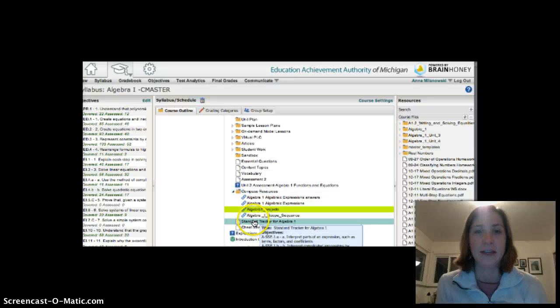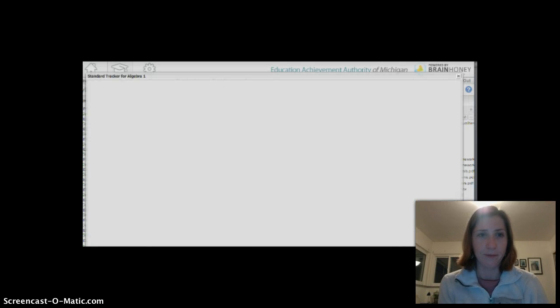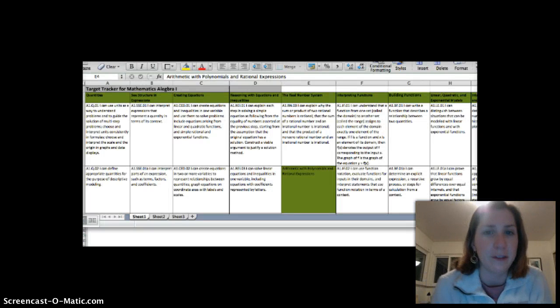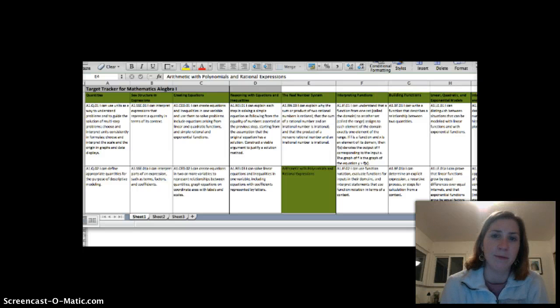And at the bottom, you'll see the target tracker. Here it is, Standard Tracker for Algebra 1. To look at it, you click the tracker once, and then you click Preview. Here, a link will appear, which you can load. Here is the Standard Tracker for Algebra 1. It lists all the Common Core standards students must master in an Algebra 1 course. This is a great planning tool for you, the teachers, and it's a great tool to print off and give to your students so they can monitor their progress as they're mastering each one of these standards and know how close they are to finishing the course.